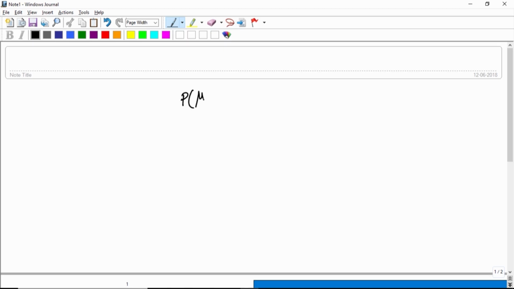So note that this is visible, right? We are trying to estimate P of mu given X. Suppose I am only estimating for one data point, X. So what will this be equal to? It will be equal to P of X given mu times P of mu divided by P of X. So this is what we want to estimate.